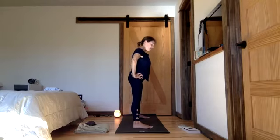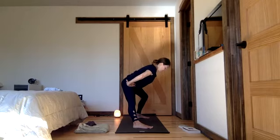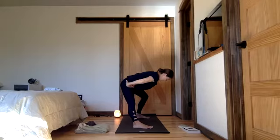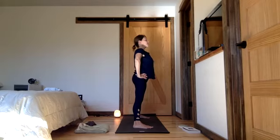Feet wide and parallel, bend your right knee towards your toes. Five, nice long spine, four, three, two, that open pressing foot, creating strength all the way up to the hip. Exhale once more, and then a determined press of that foot to come up and out all the way tall.